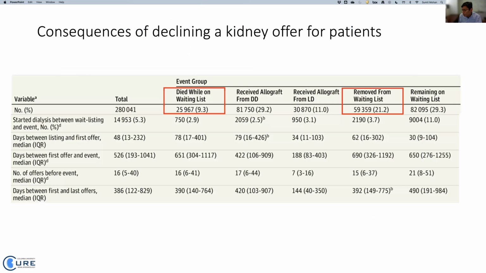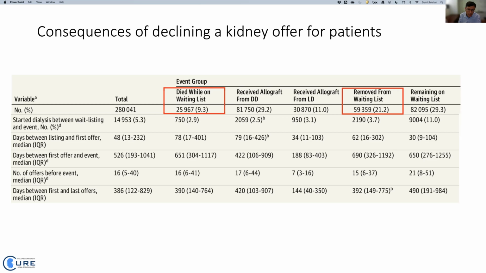Now, that would all be fine if I, as a transplant center, turned down an organ for a patient and said, we're turning this down because we know this is a patient who's going to get another kidney offer for a better quality kidney in a week or 2, right? Better organ, short period of time, sure, I should do that. So we said, okay, let's look at these thousands of people on the wait list who got an organ offer and what happened to them. Did they go on and get the next offer? And if they got the next offer, no harm, no foul, great. The transplant center made a great choice. They made a good decision.